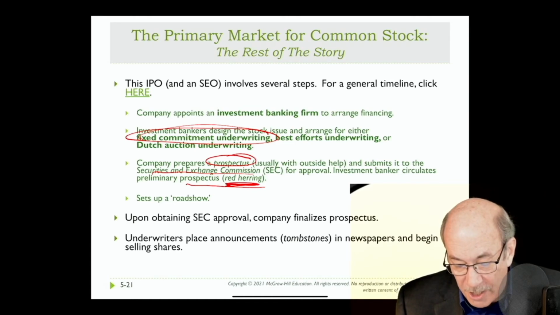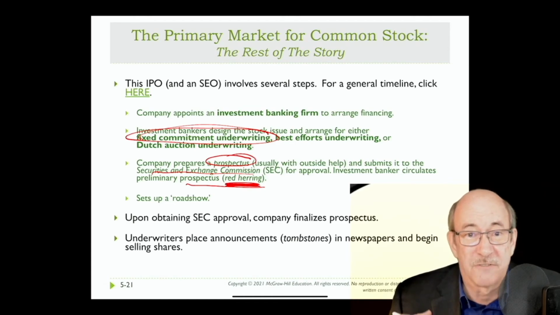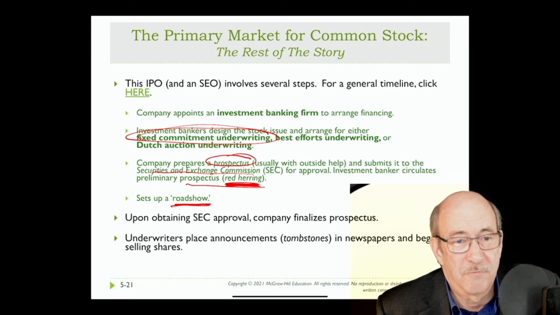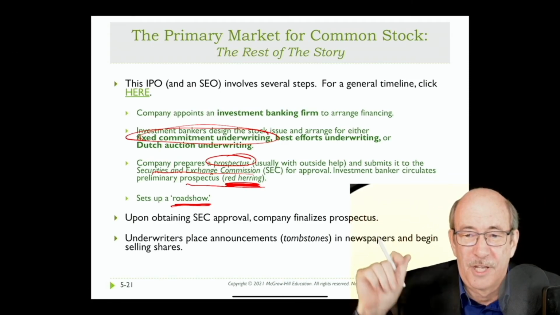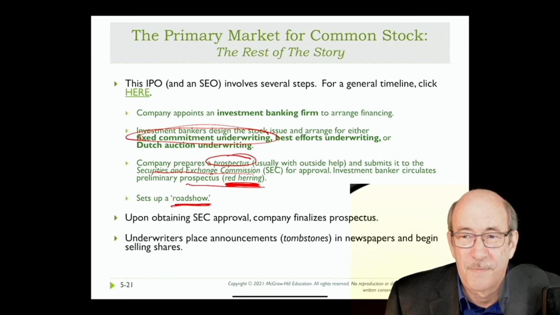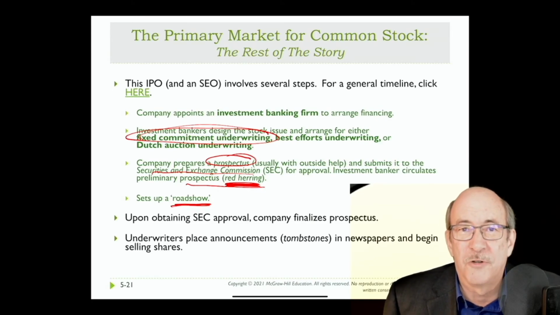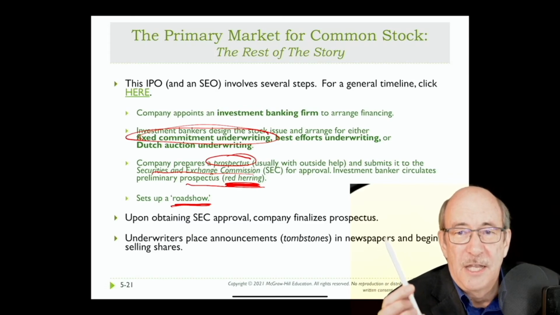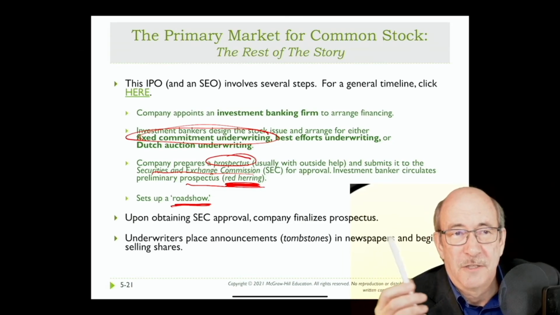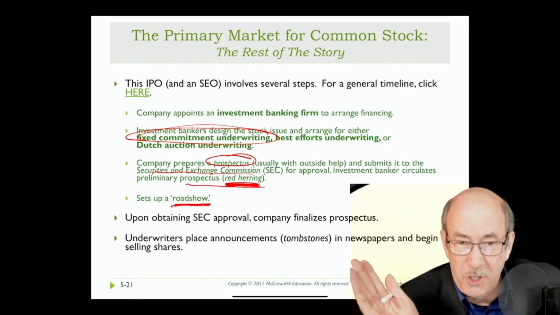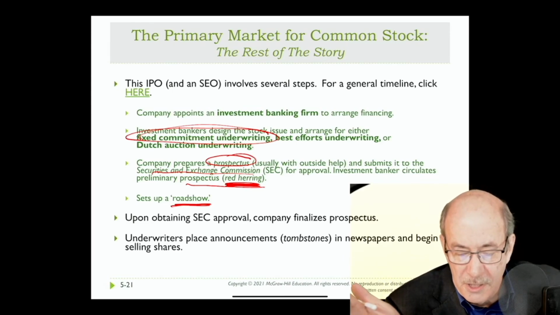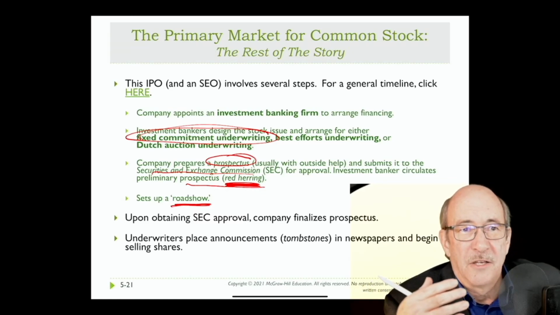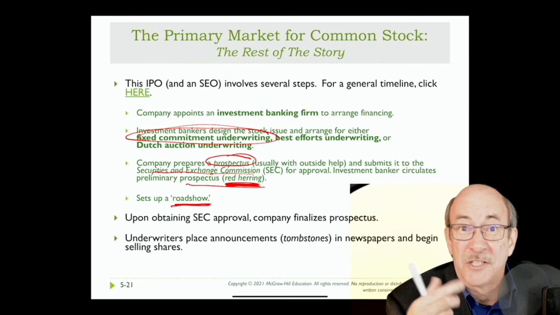While that red herring is in existence and before it gets finally approved by the SEC, the investment banker does what's called a roadshow. How many of you have heard of a roadshow? Anybody? No? All right, so what the roadshow is, it's the investment bank going around to some of its primary clients and saying to those customers and clients, hey, I've got 2 million plus shares in company XYZ. I'd like to describe that company to you and see how many shares you'd like to sign up for at $10 per share.